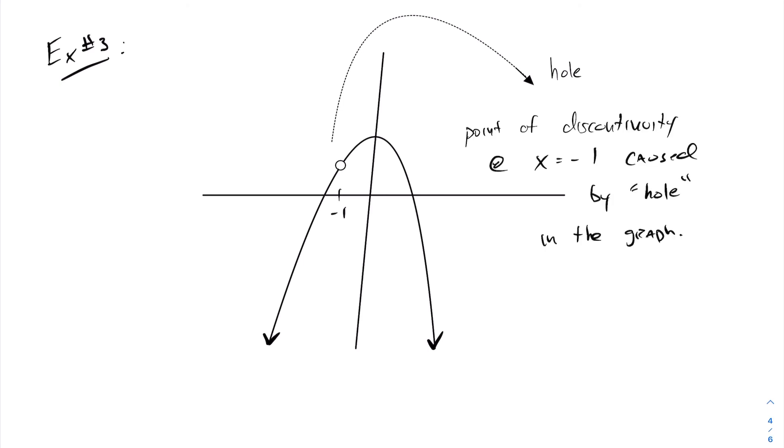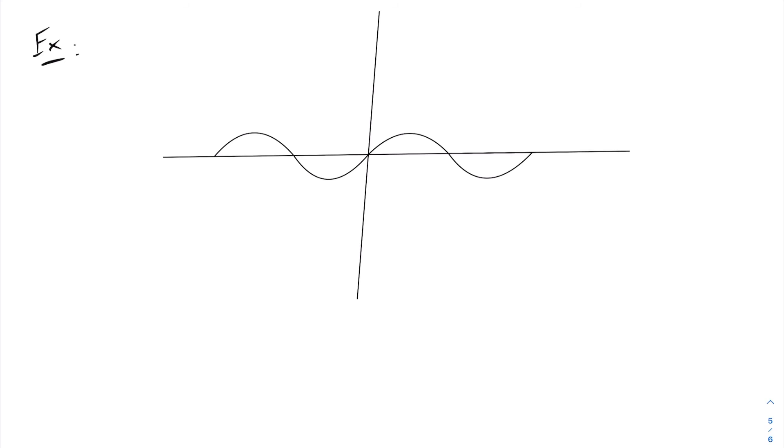Let's take a look at another example. In the following example here you see this is our sine function and it's a cyclic function continuing on and on here, but you'll see here as I follow along this graph here we see no holes, we see no breaks in the graph. Therefore this function is continuous on its domain.